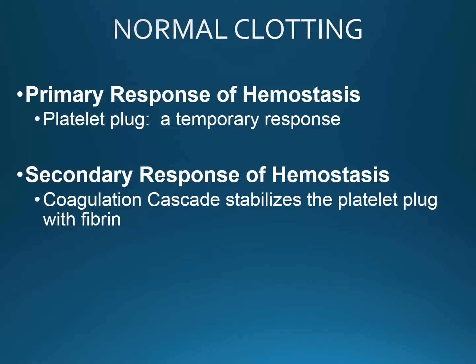The primary response of hemostasis involves the formation of a platelet plug, and the secondary response involves a cascade of reactions, the aim of which is to form fibrin. The initial part of this process can be achieved by either the intrinsic or extrinsic pathway. The extrinsic, also called the tissue factor pathway, is the primary means for beginning the clotting process. It is faster than the intrinsic, also called the contact activation pathway.